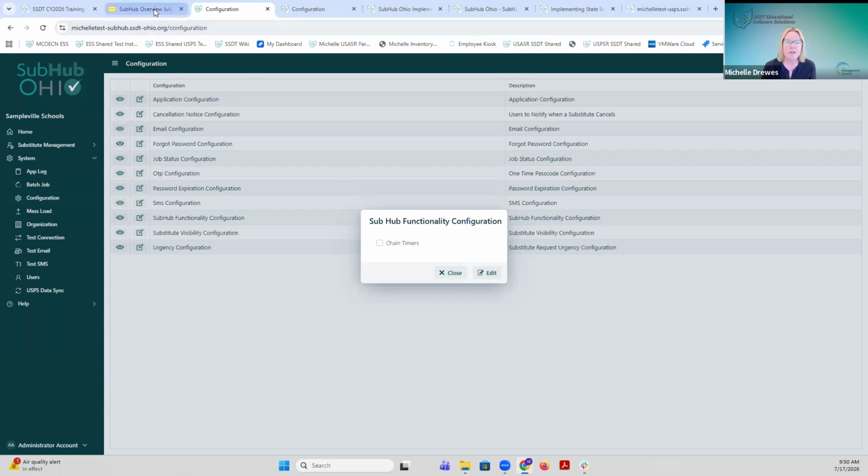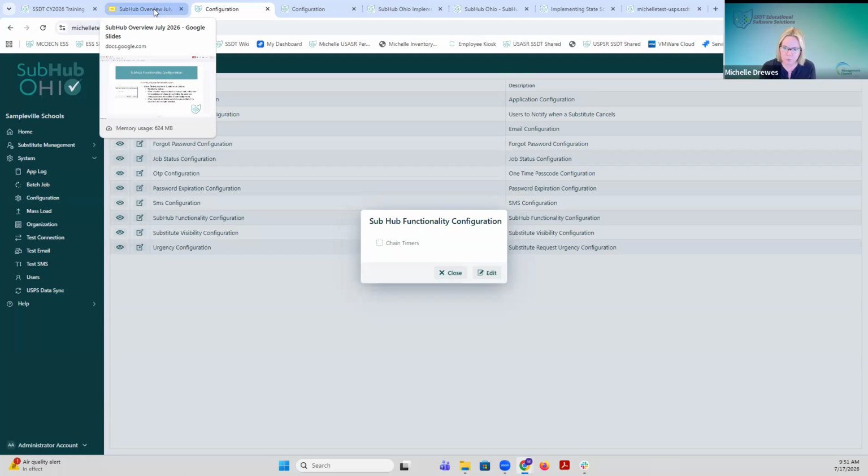What those do is allow a district to control when those sub notifications get released. If they want them to go to a particular group for maybe 4 hours first and have that group have a chance to accept those positions, and then once that 4 hours is over, notify the next group for, let's say, 2 hours.